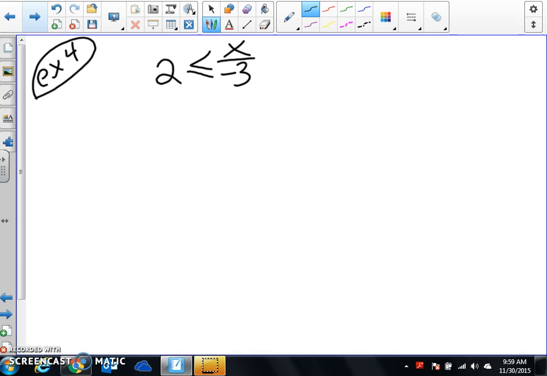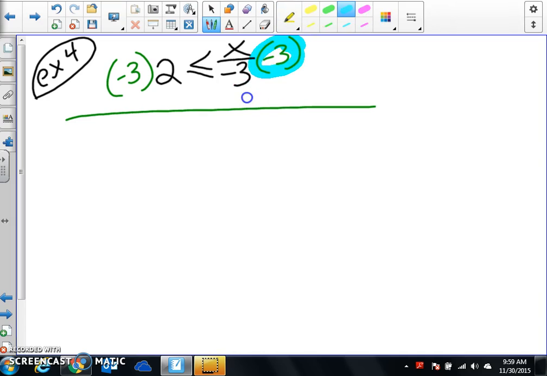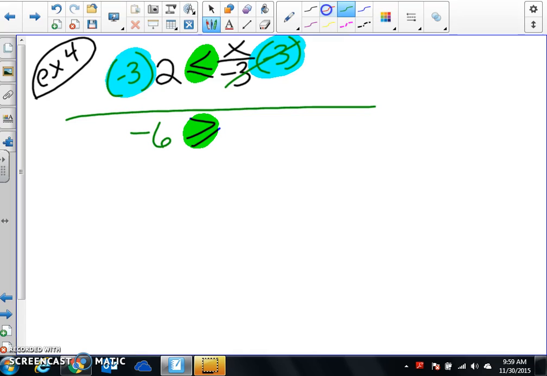All right. 2 is less than or equal to x over negative 3. This is x divided by negative 3. The opposite of dividing is multiplying. I draw my line. I stop. And then I ask myself, did I divide or multiply by a negative? Yes, I multiplied by a negative, so I flip my inequality. Right here, these should be different. Those should be flipped. All right, so negative 3 times 2 is negative 6. Those cancel, bring down your x. If you want to, you can go ahead and flip this. Remember, over here, the alligator's eating the negative 6, so he has to over there.